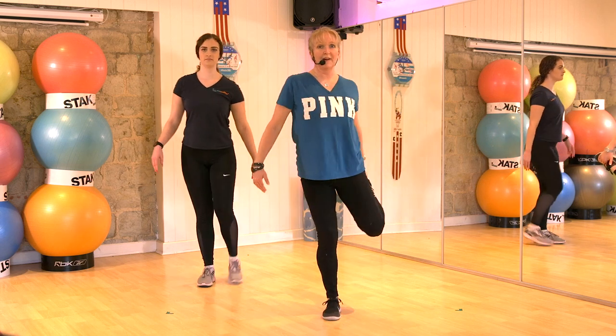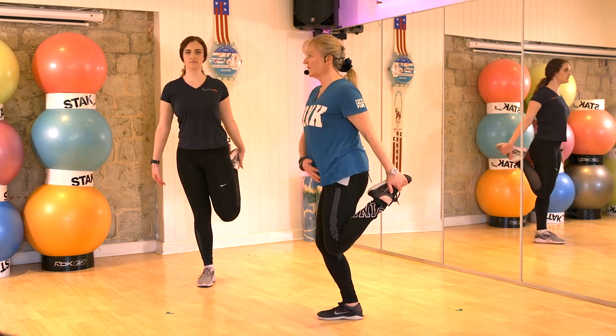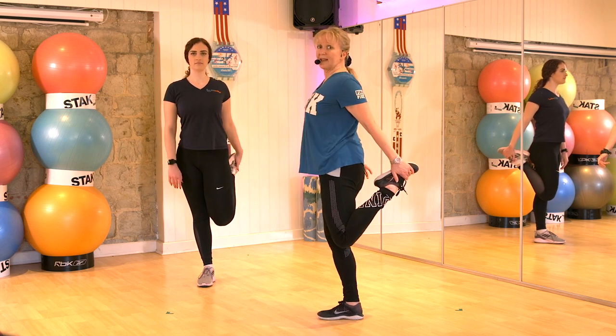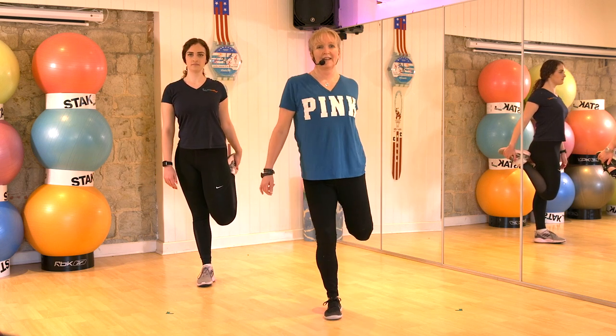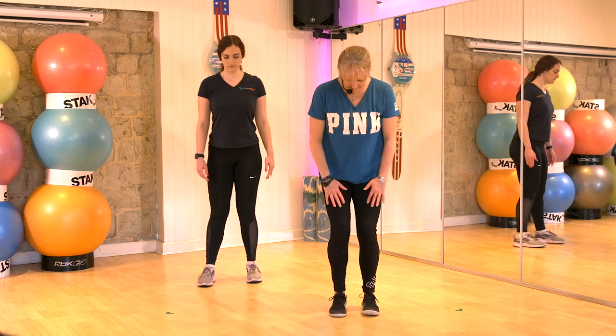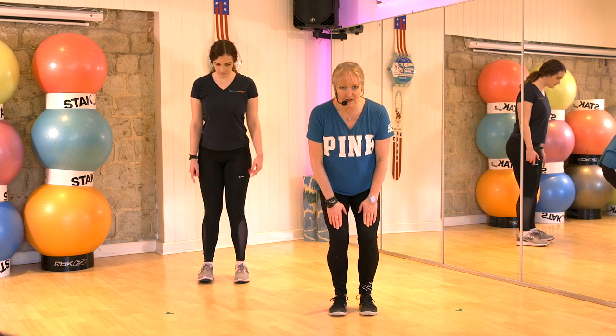Side two, so lift him up. Again, knee soft, push that hip away in front of you. That's the bit that gets the stretch. Beautiful. And relax.